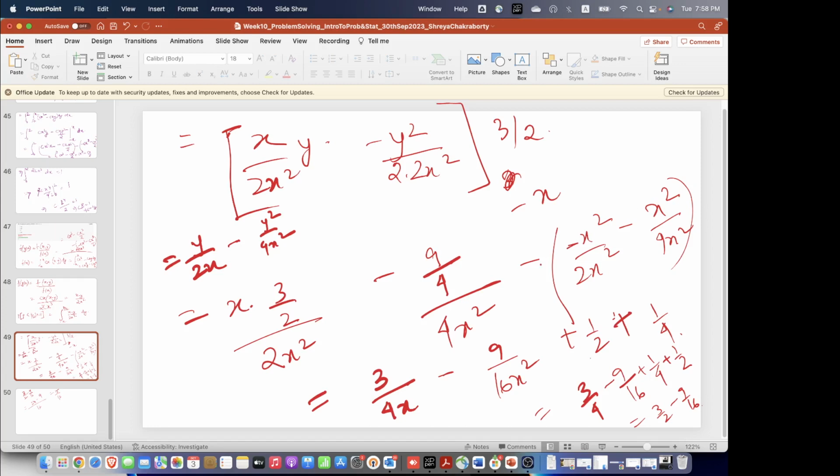this is minus of minus this thing, minus of, okay, this will be plus of minus x square by 4x square, yeah, this is correct, minus of, well, this will be plus 3 by 4, so plus 3 by 4, plus 3 by 4 is 3 by 2 minus 9 by 16, 8 3 is 24 minus 9 is 15 by 16.